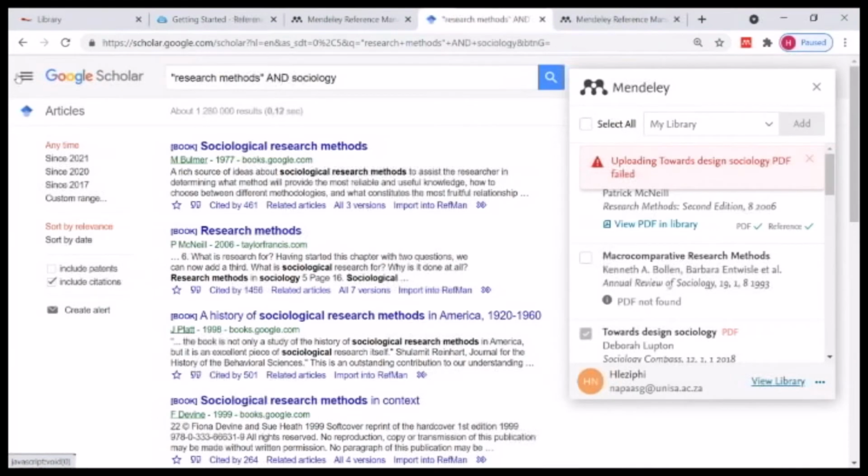So this is how you work on your Mendeley settings. You go and set them in such a way that you are able to export this into your Mendeley account by signing into your Mendeley account using your web importer.